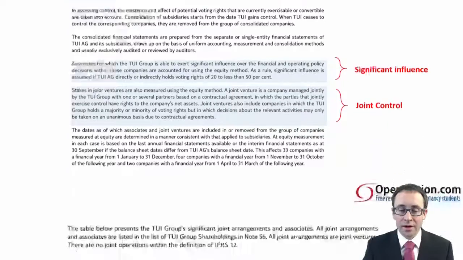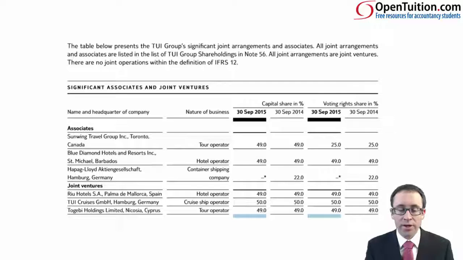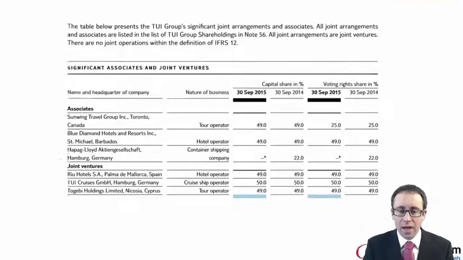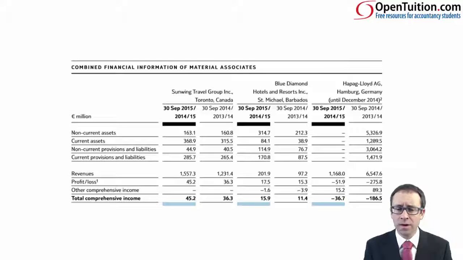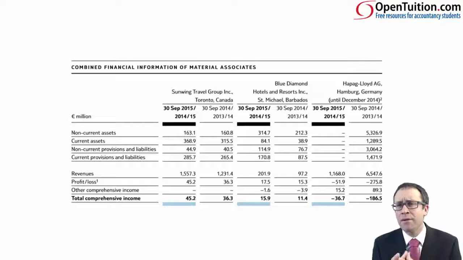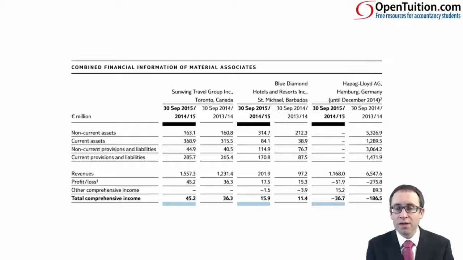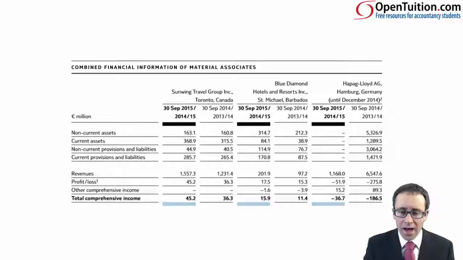Going a bit further and looking at more disclosures: you can see they've put in a disclosure note showing the names and percentage ownerships, and it even mentions, right at the top, the definitions under IFRS 12 of associates and joint ventures. It also tells you the nature of the business to help you understand the risks associated with that entity. Then it goes through and gives extra information — information on material associates, because remember, it only covers significant, material items. That's what you'd be concerned with as an investor. So here it's giving information about the three material associates in terms of revenue, profits, assets, and liabilities.